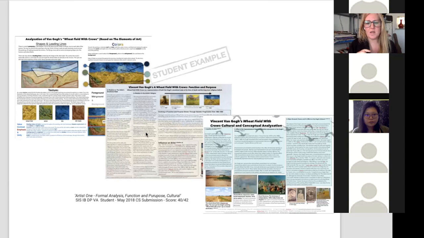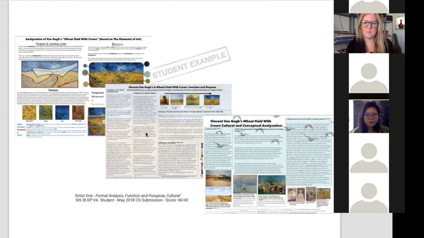And so she found out that Van Gogh was really interested in nature because he felt that there was a spiritual connection to nature. So he painted nature a lot because he felt that was very spiritual. He had connections early on with Christianity, and so there was a link there that he was exploring. So we zoned in on that for the function and purpose.